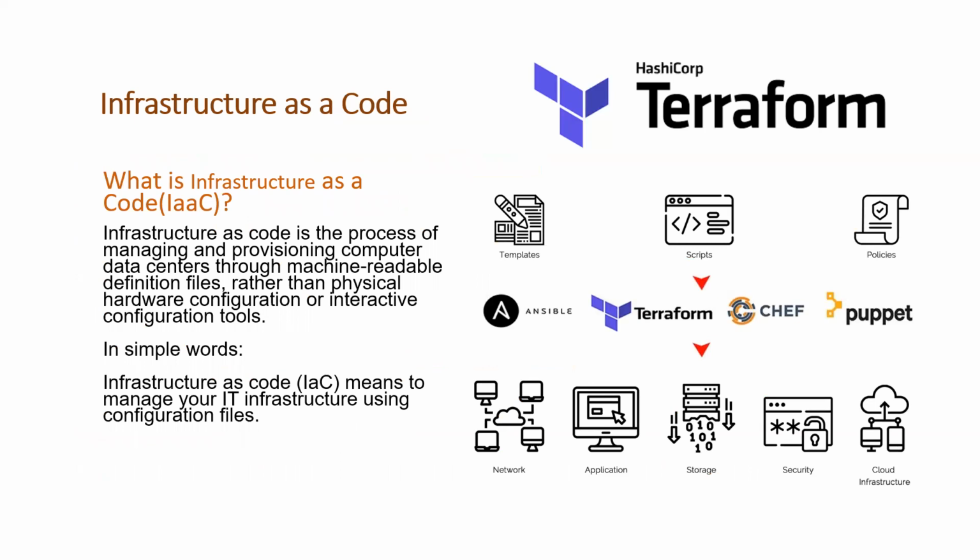As I have written over here, infrastructure as code is the process of managing and provisioning computer data centers through machine-readable definition files rather than physical hardware configuration or interactive configuration tools. In simple words, we will call infrastructure as code IAC within our presentation and lecture. So IAC means managing your IT infrastructure using configuration files.